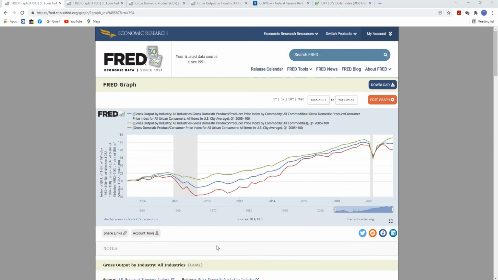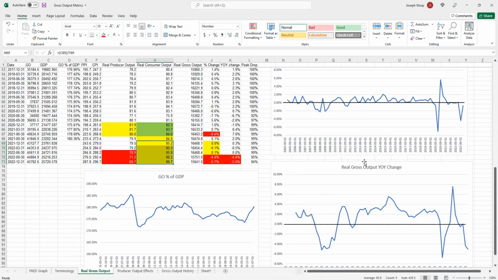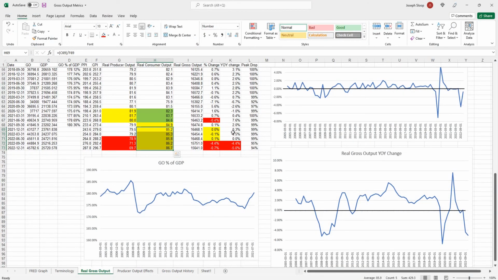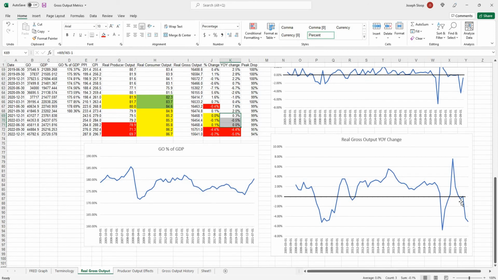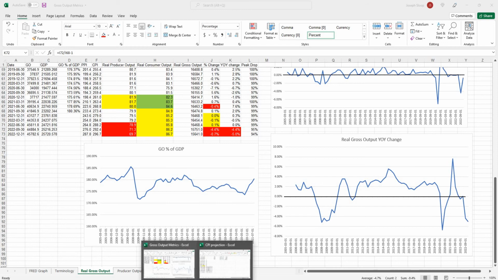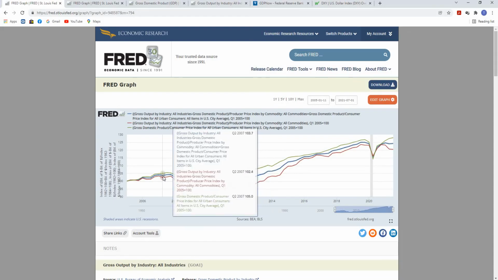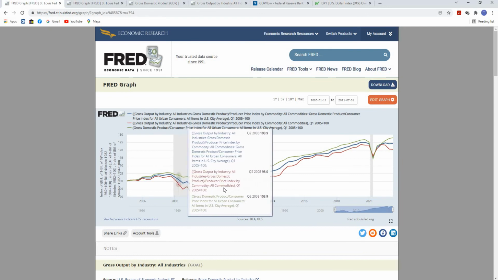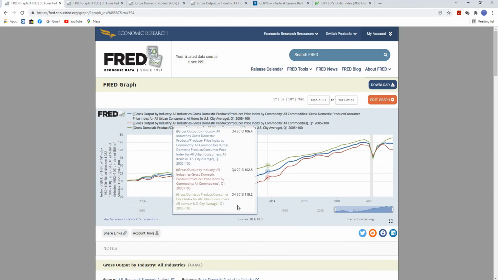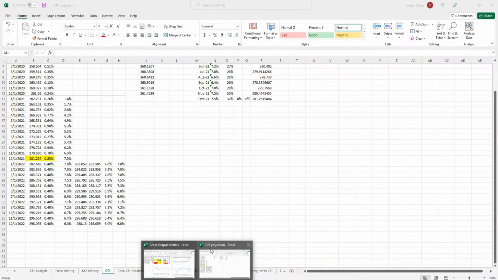Now, the question is, what's that going to do to real gross output? Well, it's going to keep real gross output kind of stagnated until the second half of 2022. Then if these trends hold up, it's going to fall apart, and we're going to see a recession on the gross output level in 2022. And as I have demonstrated here, when we start seeing a sharp contraction in real gross output, it won't be long before we see a sharp contraction in real GDP, unless the situation changes.